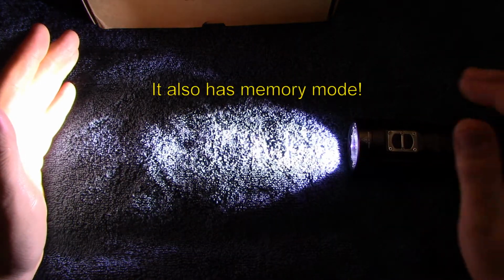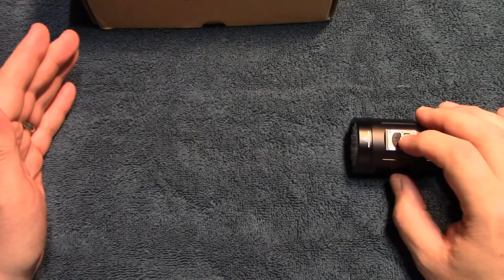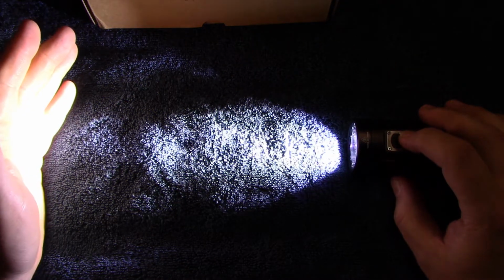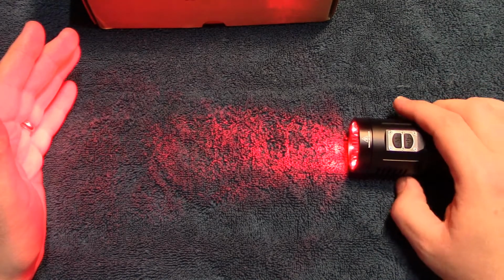And this does have memory mode. So now we're going to shut the light off. Turn the light back on. Shows you that it remembers the last output. Now we'll turn it off, and you can press and hold the power button.